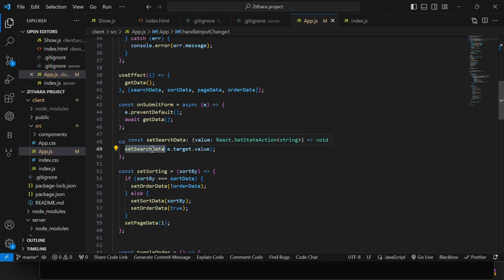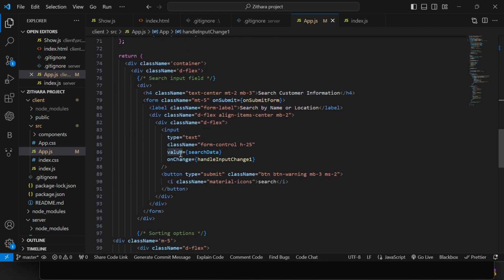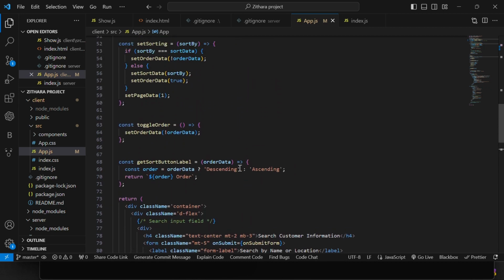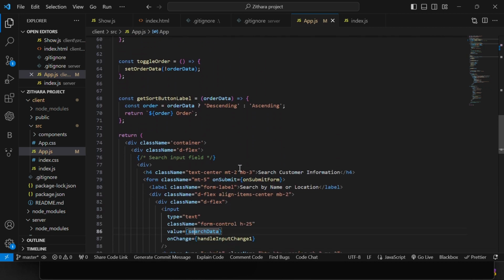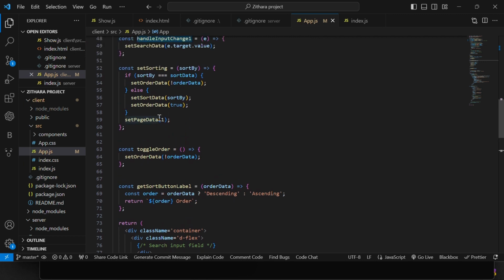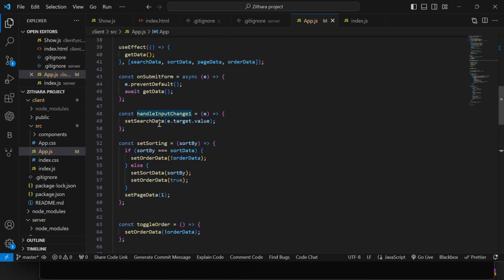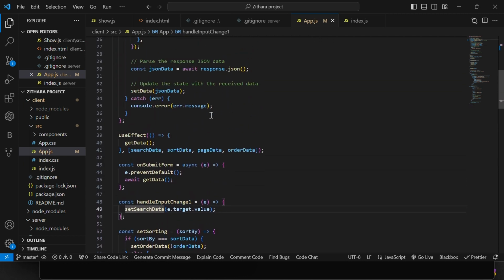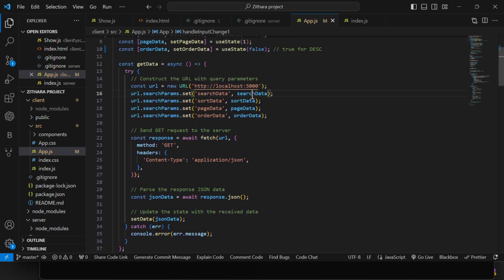So set search data will change the search data value based on the target value, which is what we get from the input field. The moment you type in, the value will get here, and on every change that value will be set to the search data, and this data should be passed here.